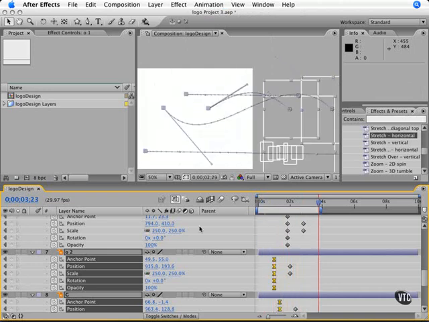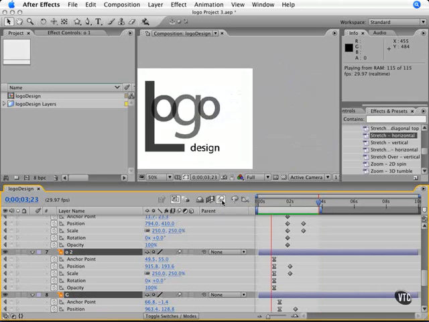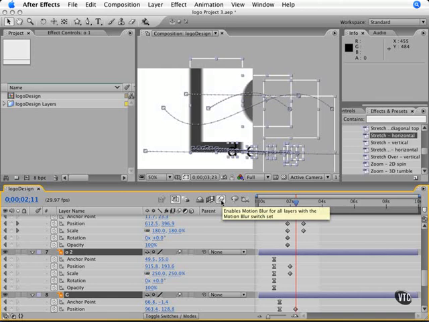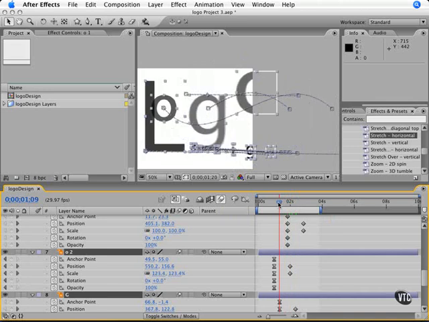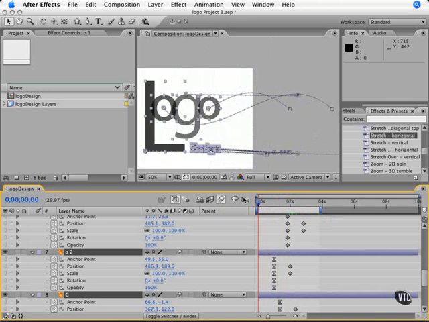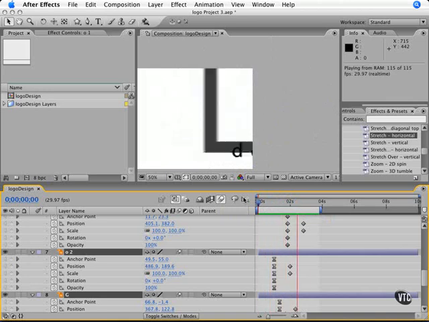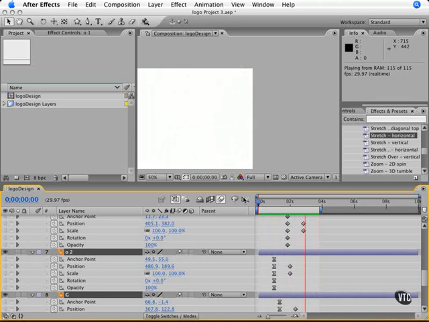To add motion blur, first you must select all your layers with a Command or Control A, then click on the small bouncy ball column, and then the large bouncy ball here. This enables motion blur. You see that? I paused it in the middle of the movement. This adds to the realism, or believability rather, of our animation because it mimics what happens in real life. When we film a moving object and pause on a frame, we'll see these sort of smear frames that are happening, and it makes the movement look so much more smooth.